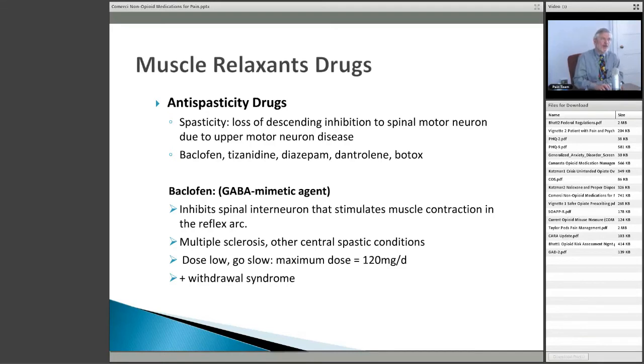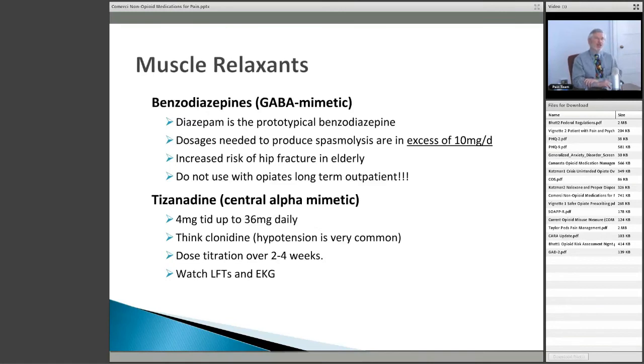So let's go through these. Baclofen actually acts on the spinal neuron in the dorsal horn. By stimulating that spinal neuron, it causes inhibition of muscle tone. So this drug is used for central spastic conditions like pain resulting from multiple sclerosis, post-stroke pain, spinal cord injury. Very, very effective. Again, it scares people away if you start them at full dose. So start them at 5 to 10 milligrams. Build the dose up slowly. Remember, it's got a withdrawal syndrome. If you have patients on this drug chronically and stop suddenly, they can actually get a withdrawal syndrome. This is so serious that when it's put in pumps, patients can have life-threatening events if their intrathecal pumps start malfunctioning.